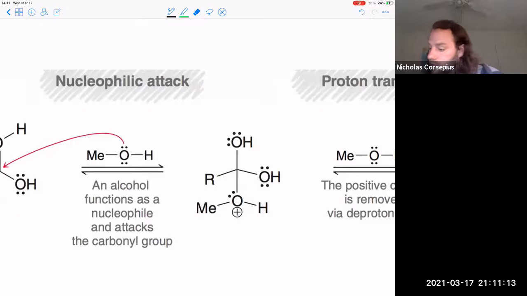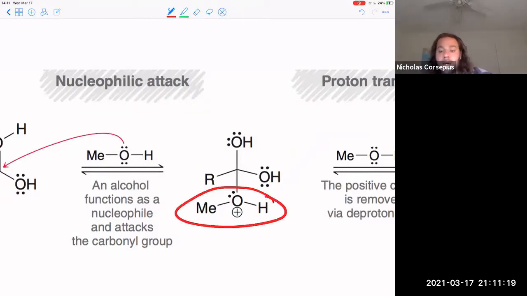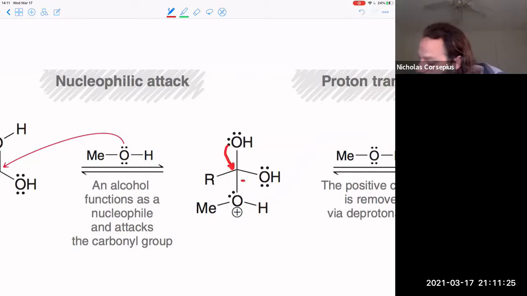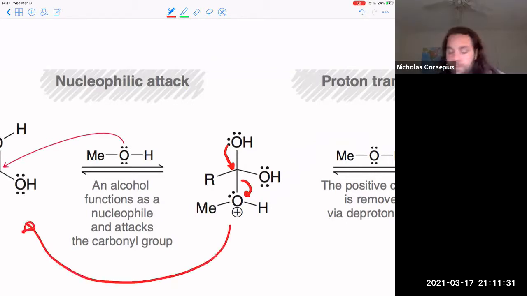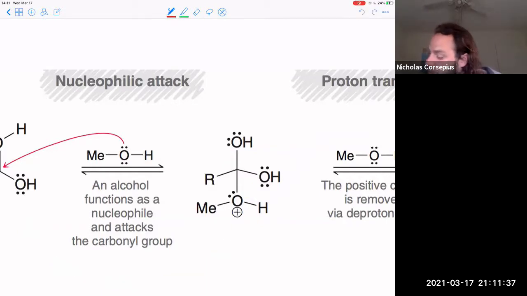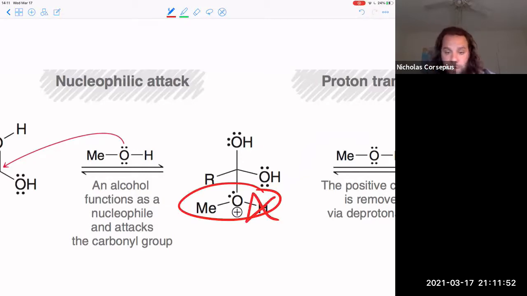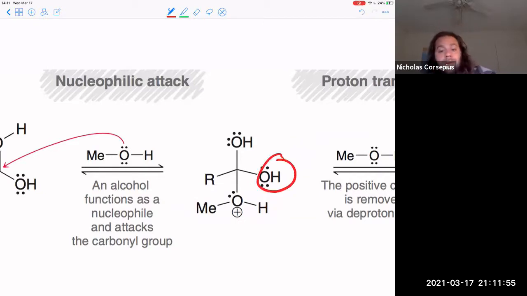Now currently, the best leaving group here is that protonated methyl group, right? So what might happen often is this guy comes back down and kicks that off. But again, that would be an unproductive step, just taking us right back to where we were. The productive thing is going to be to get rid of one of these other groups here. Currently, it's not a good enough leaving group though. So the first thing I've got to do is make this one here a less good leaving group. I can do that by chopping off that hydrogen, proton transfer. Likewise, this needs to become a better leaving group.